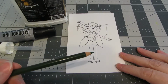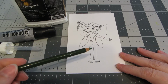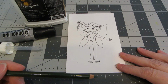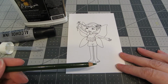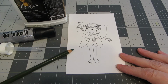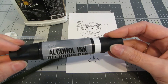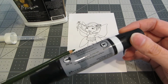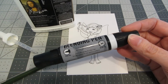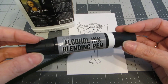I'm going to be coloring my images with Prismacolor pencils, and I wanted to use odorless mineral spirits for some blending. In the past, I've used blending stumps for this, but I saw a really great tip from Simon Hurley where he used an alcohol ink blending pen from Ranger and Tim Holtz, and he filled it with the odorless mineral spirits and used that for blending. And I found that that is actually a really easy way to blend your colored pencils.